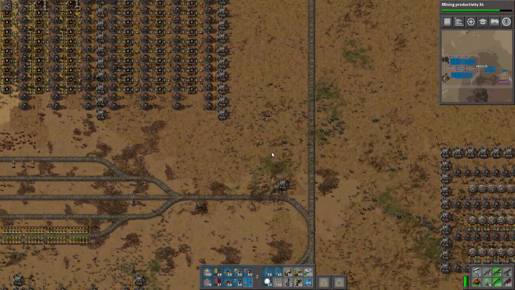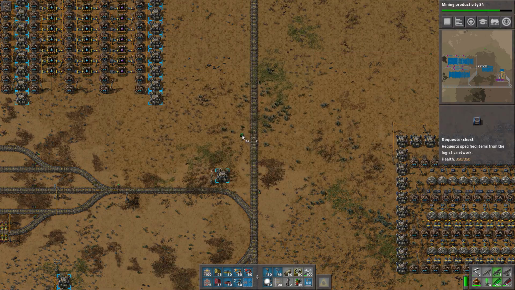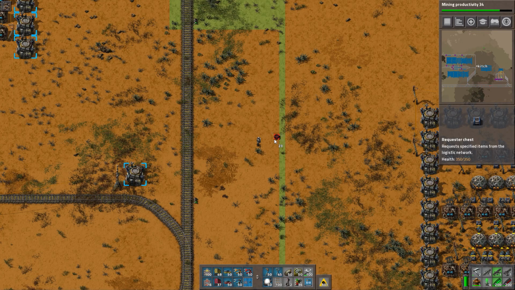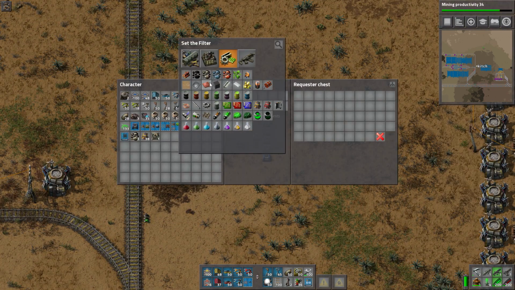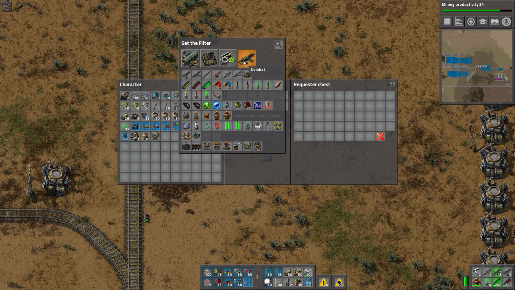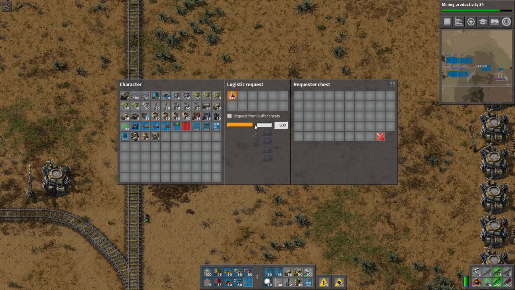Okay, let's go ahead and set up the borders here while we're looking at that. Let's see. We are going to want some requester chests right here. How many are we going to need? We're going to need 1, 2, 3, 4, 5. Is that right? And we're going to want one that is requesting... What are you requesting? You're requesting red science. Where are the sciences at? Right here. Red science.